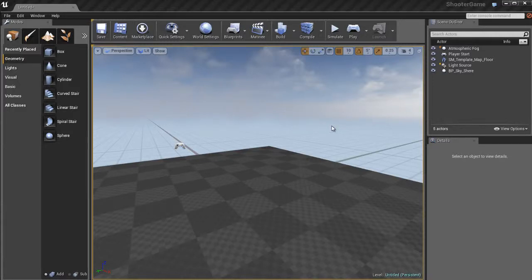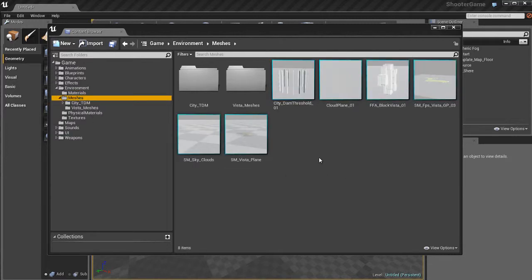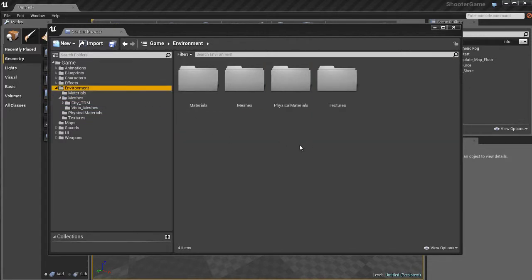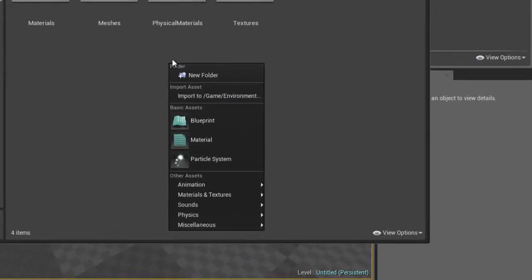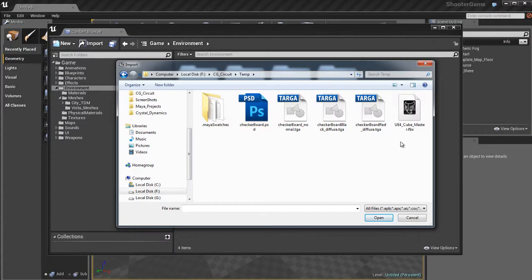In this video, we're going to jump back into Unreal, and we're going to see how to import the object that we just exported from Maya using the FBX format. So let's open up the content browser. Now, you can choose where you want to import something into. It's probably best to import things into organized folders. Once you have a lot of stuff imported, you can pretty much get lost with all these assets. So I'll just right click and then click on import to game, which is my UE4 Cube Master FBX file.